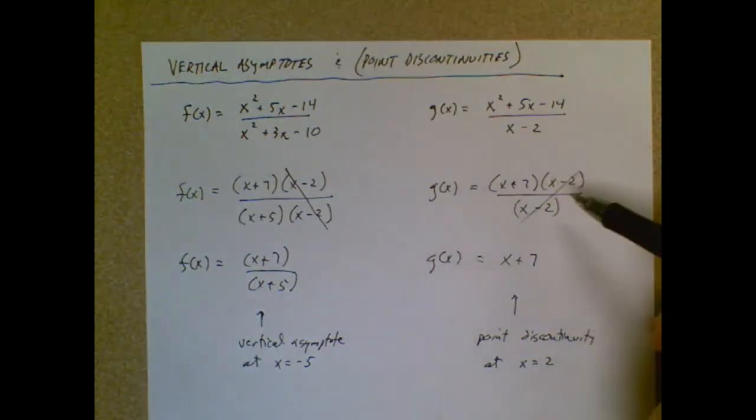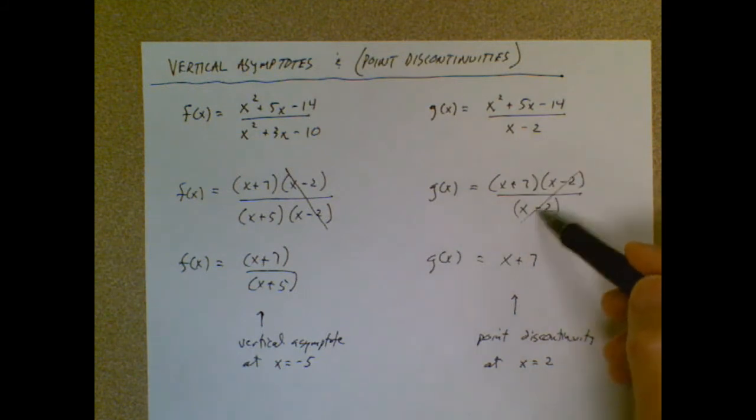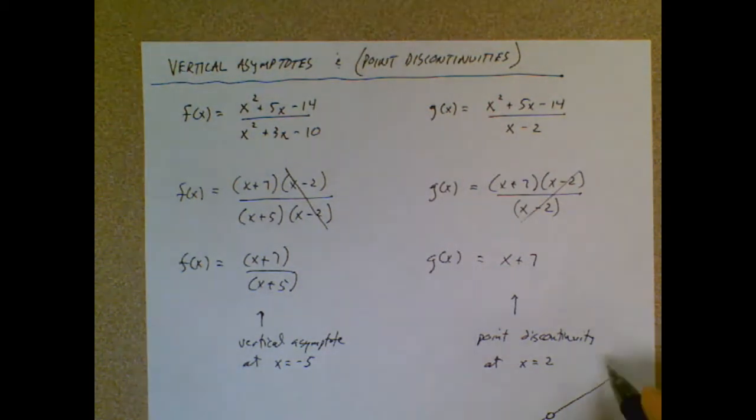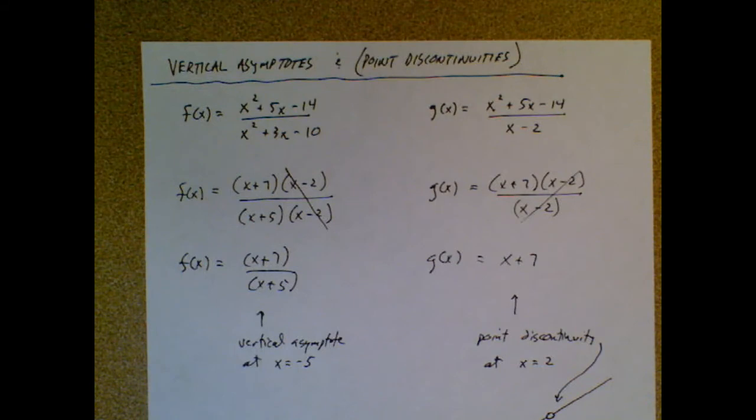So in this case, here's how I kind of think of it in my mind. This x equals 2 is trouble. If the trouble spot cancels away, I'm going to end up with what's called a point discontinuity, which means this graph would look something like this. It would be going along la da da da da da da, and then right at x equals 2, there's just a missing spot. That's a point discontinuity. And if I were to graph that, this would occur at x equals 2.